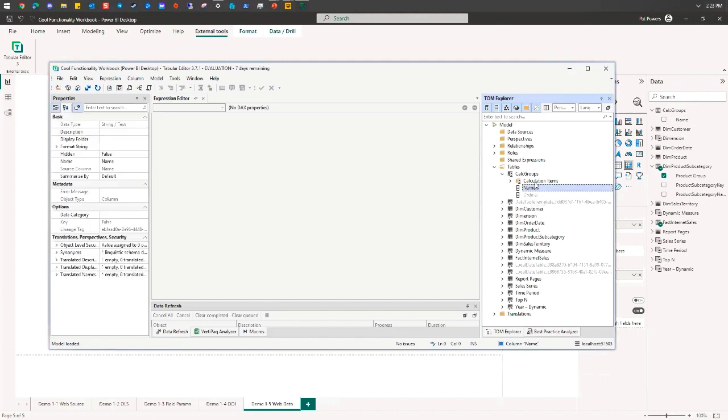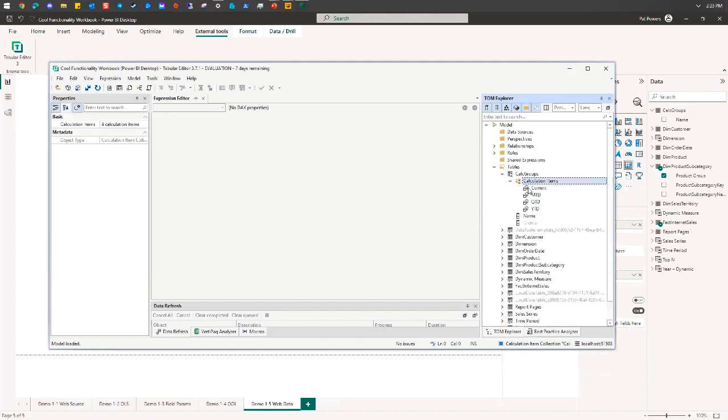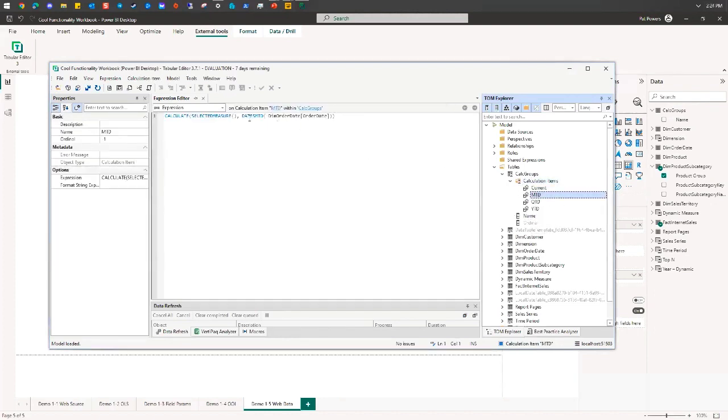If the DAX is off in any way... Dates MTD, in order date, check. Valid. Okay.